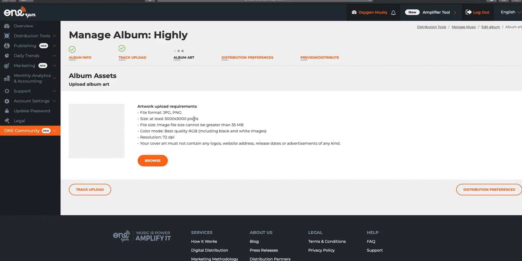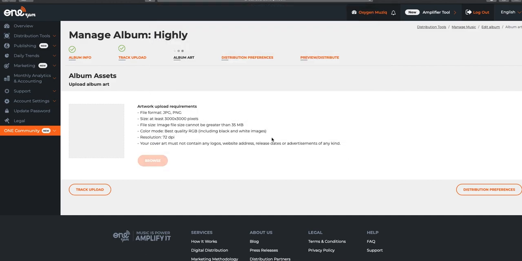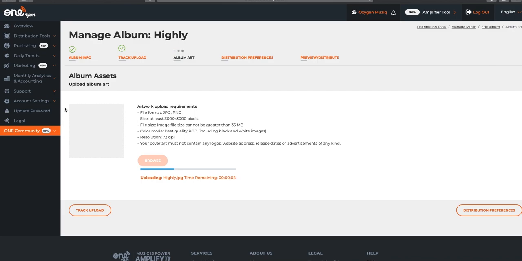So whoever builds the cover art for you, make them email it to you, and you download it on your computer and upload it from your computer. All right, so make a browse and go for the image. Here's the image, upload it, and this is 3000 by 3000 pixel as well.